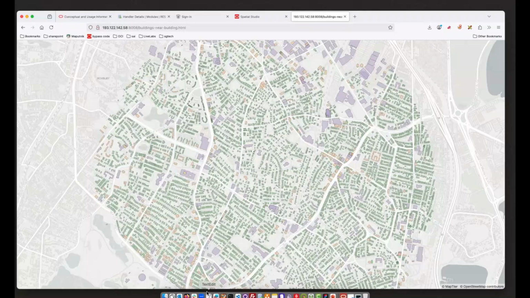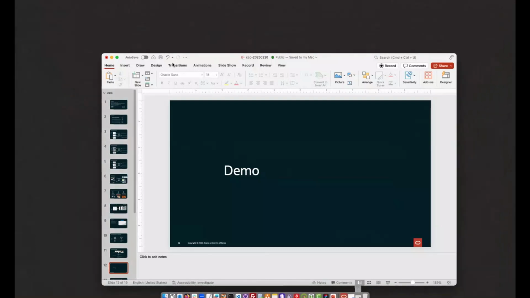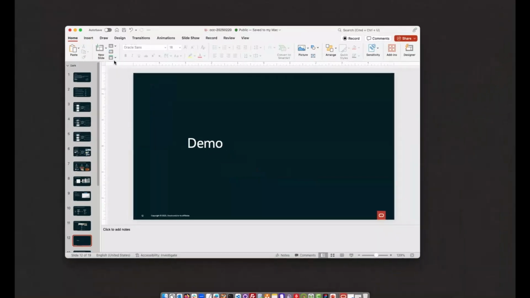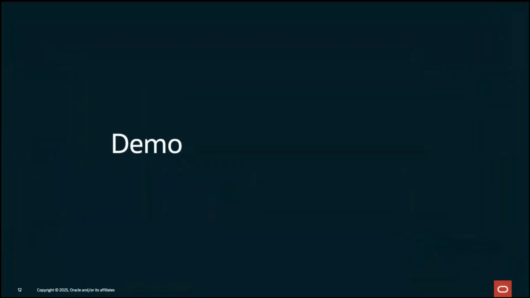So that is the vector tile story, and I still need to get to the H3 part of it. So I'm going to transition now back to here. So you saw some of what we do with vector tiles, how we deal with them in the database, how we can cache them, how we can access them, how they can be flexible in what content you're serving up. Now H3.